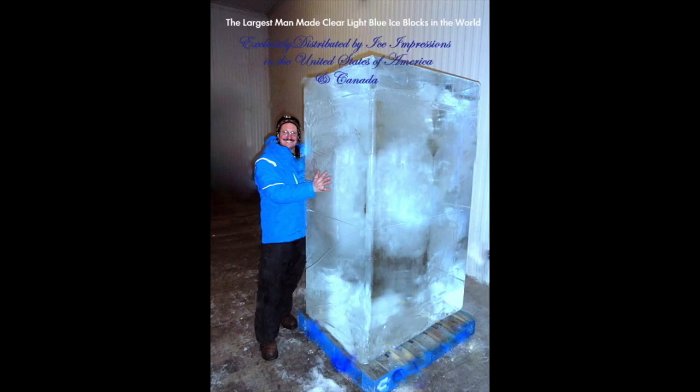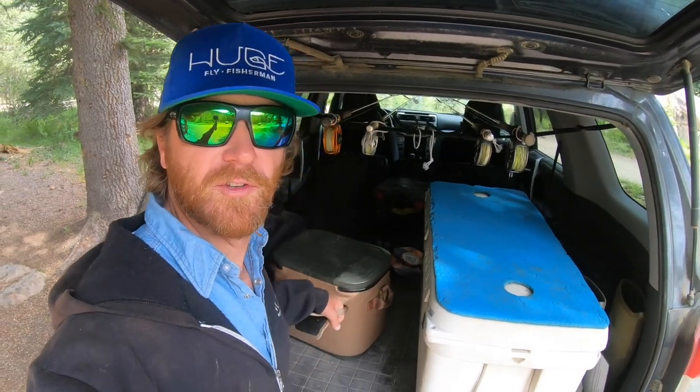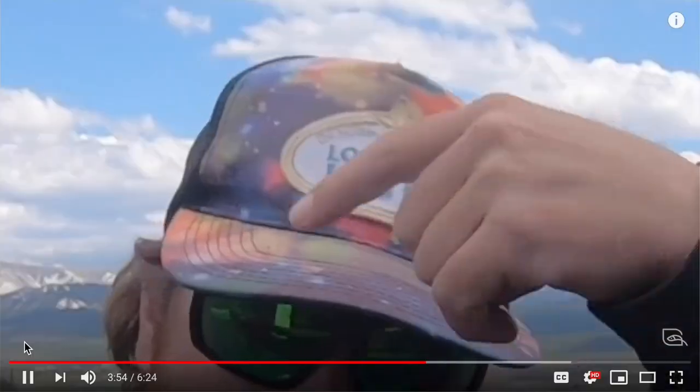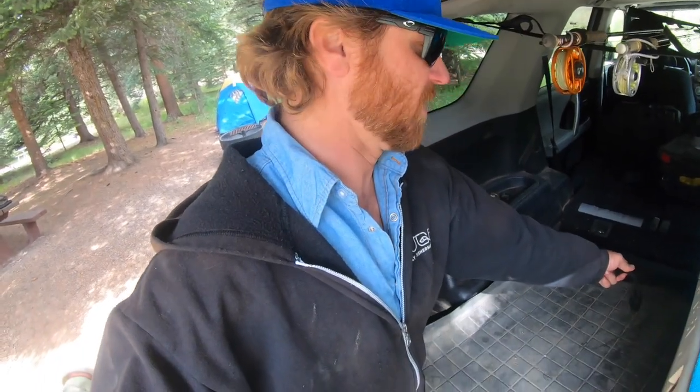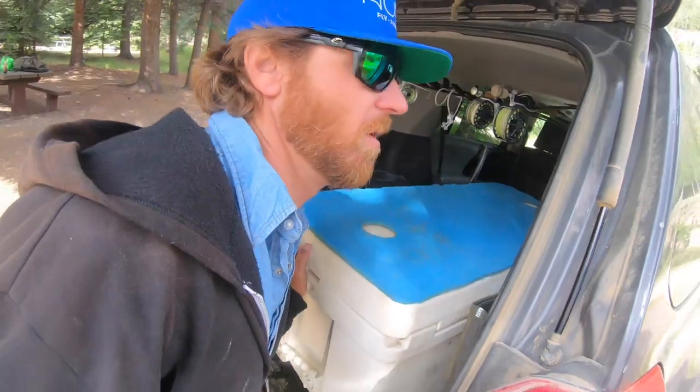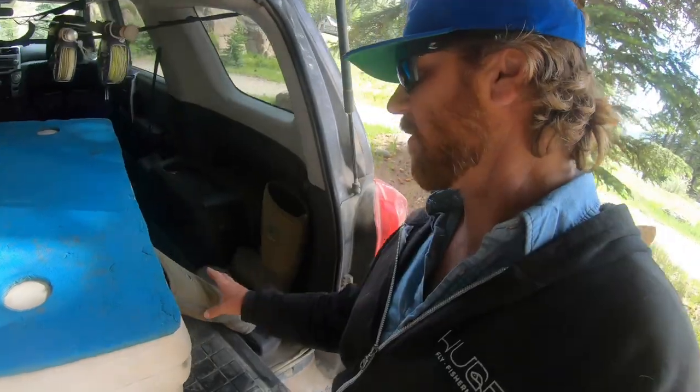Couple random flies here. There's a big cooler because I'm camping — it's too heavy to move, about 40 pounds of ice. Here is a smaller day cooler for beverages. I like beverages. Here's my lucky hat — maybe you saw that video I did. This is a wading belt — Bill, I think this is yours. That cooler's a beast. Some muck boots just in case I run into some muck.